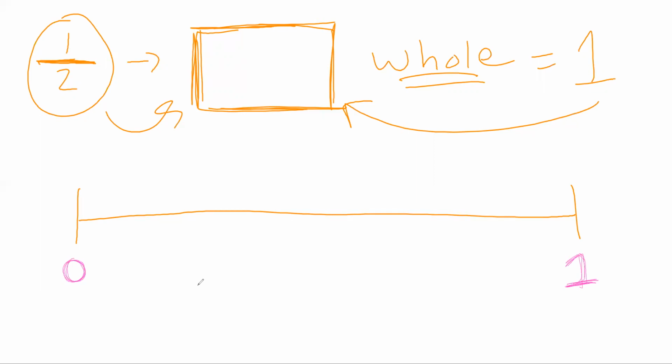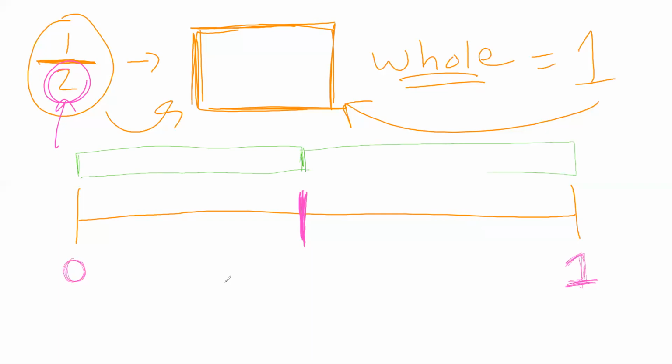And this might even bring some concepts about the idea of what fractions are, right? They're parts of something. It's part of a whole. So in this case, this is the number 1. Now, according to this fraction, our denominator says this number line of 1 is cut into 2 parts. So I'm just going to cut it right in the middle. And I want you to see where those parts are, right? Those parts are from here to here, there's one part. And then from here to here, there's 2 parts, right?